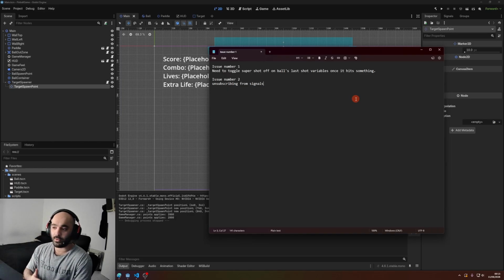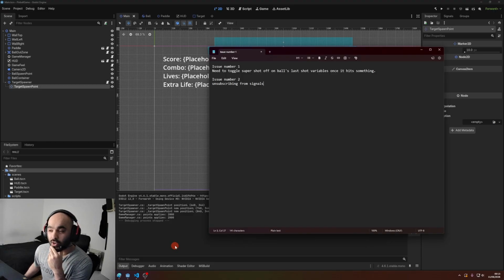Especially with the ball and the targets, those are things that can be spawned in and despawned at the same time. Also, with the despawning, I was reading something that said there might be an issue using C# where you get memory leakages if you fail to unsubscribe from a signal before queuing it out of existence, basically.